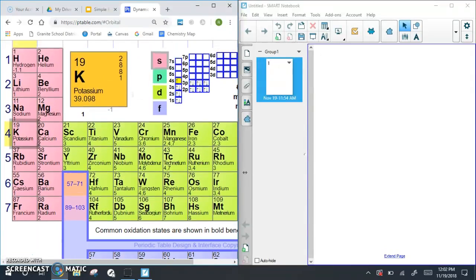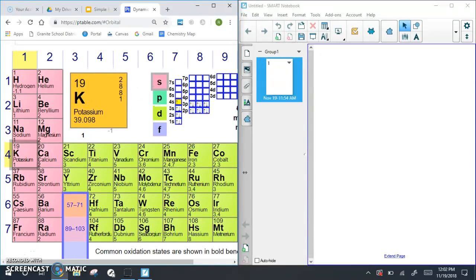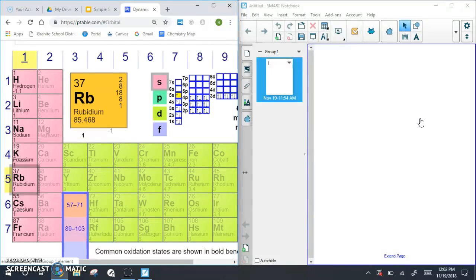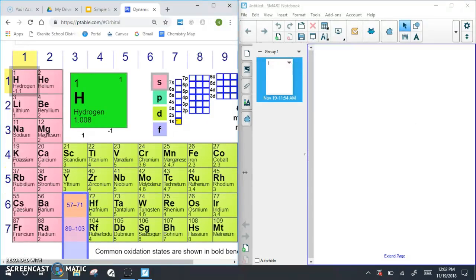Now, one thing I'm going to do, hopefully we can zoom in. There we go. And you'll see that in the bottom left-hand corner of all of these, it has a number. You'll notice rubidium has a 1, cesium has a 1, francium has a 1. Those represent what charges these things are going to have when they become ions. So group number 1, obviously, they all have 1 valence electron, so they're all going to get a +1 charge. Now hydrogen, we'll talk about later why it could be a -1 charge. Remember, it's a rebel and it kind of does what it wants, so it's an outlier.